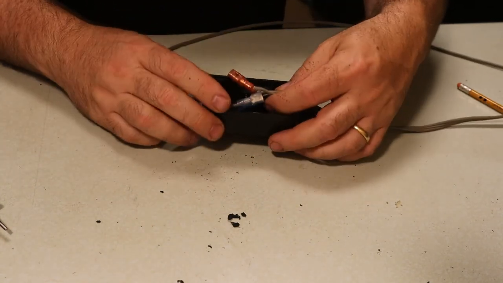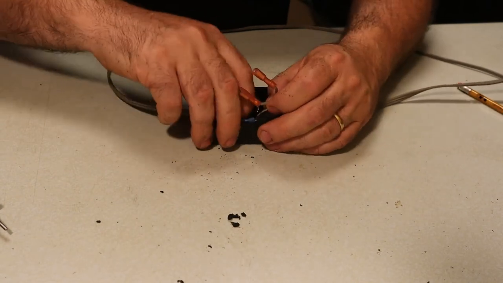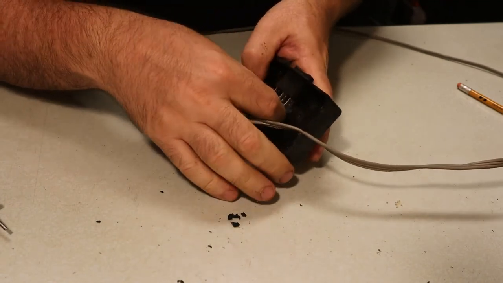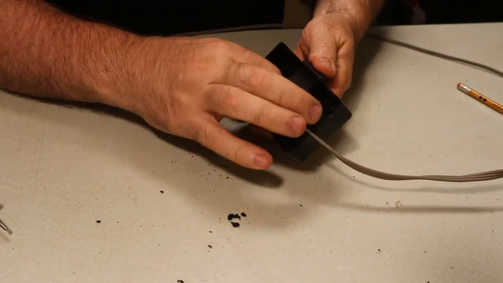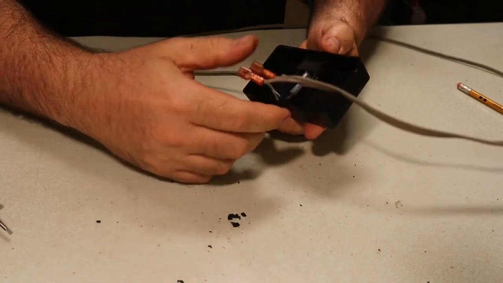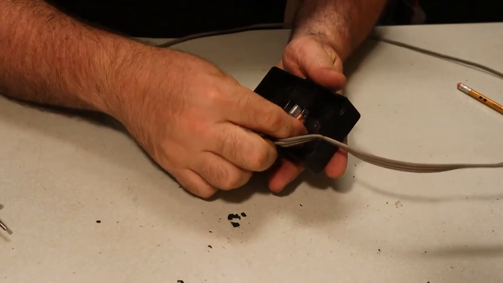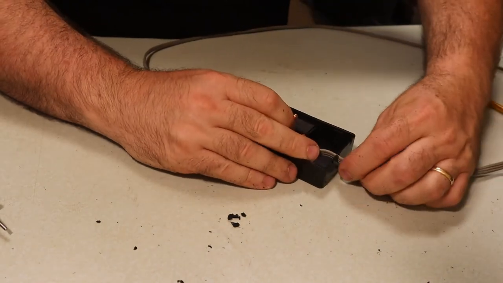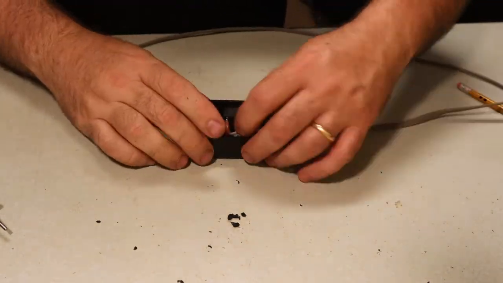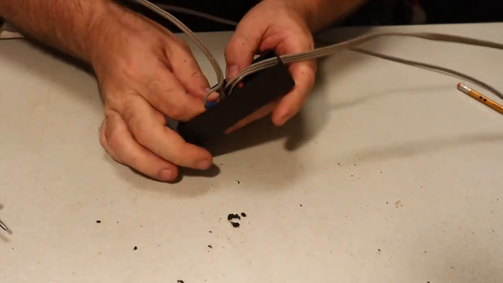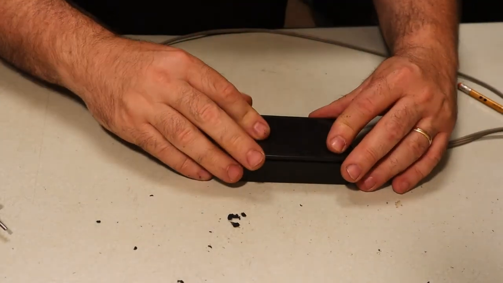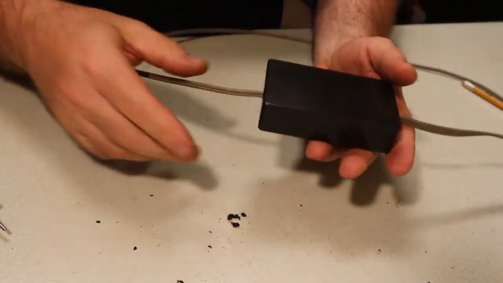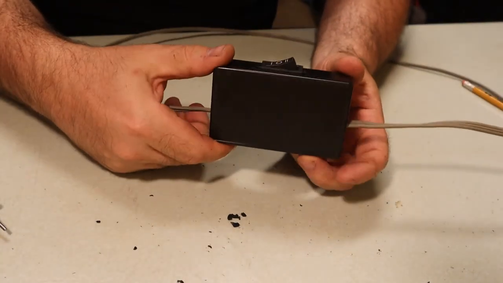So blue goes in the middle. There we go. Put two over here, and then one over on this side. Okay, now I have the box, an enclosed inline switch.